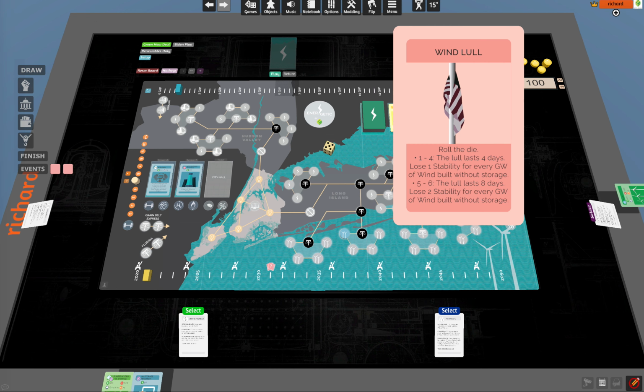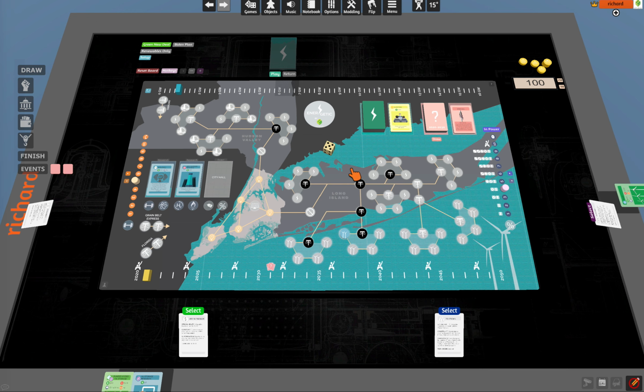So as the card says, for every gigawatt built without storage, we are going to lose stability, either 1 point or 2 points. To roll the die, I put my cursor on it and press R, and we got a 4.